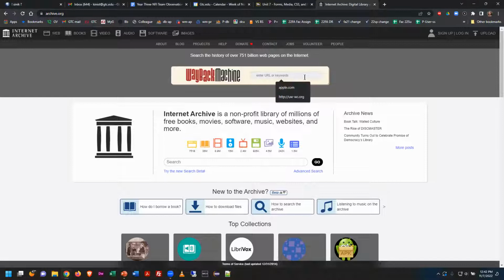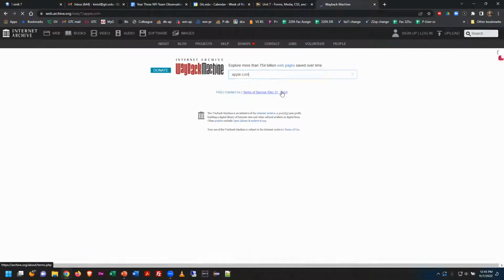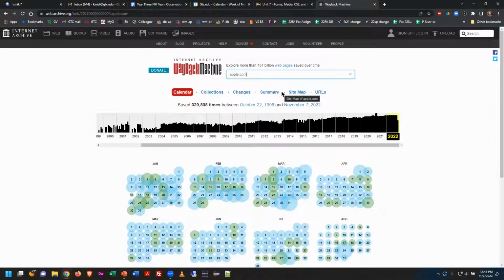And what's weird about this is they have this Wayback Machine right here at the top of their site, where I can put in the URL of a company and look at a history of all the versions of their web pages since this organization started. So for example, I have Apple computers in here that I'm putting in. I don't know how this will load up. It does take a while because it searches a massive database.